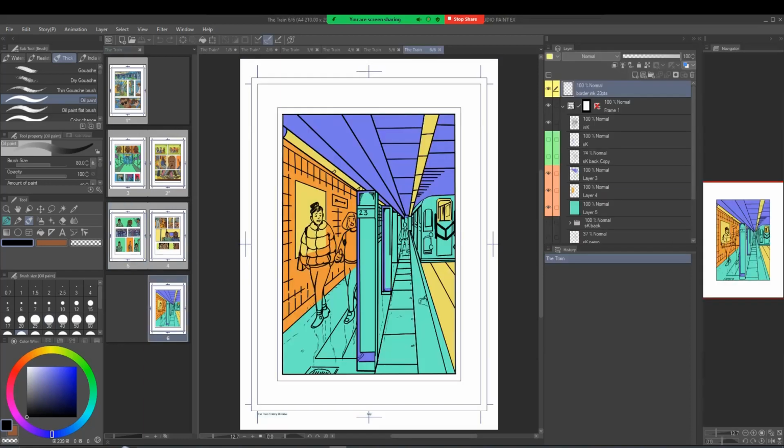And this is the final page. And there's plenty of space on the right here for text and stuff.